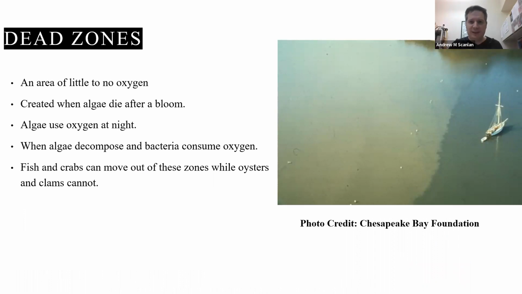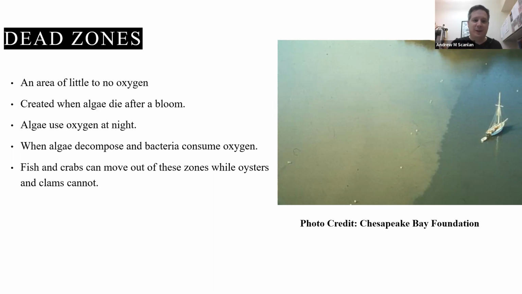When we're talking about dead zones, what is a dead zone? Sounds like a cool name for a metal band. A dead zone is an area of little to no oxygen within the water. So an area of little to no oxygen. Doesn't necessarily mean there's no oxygen. Could have a little bit, but usually not enough oxygen to support vertebrate species. So fish, crabs, I guess a crab's an invertebrate, but very little oxygen.